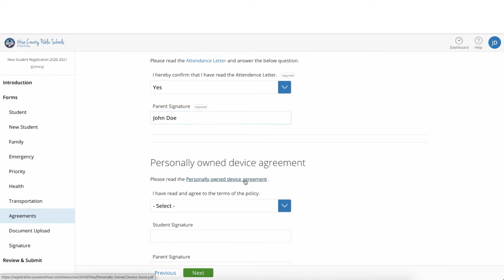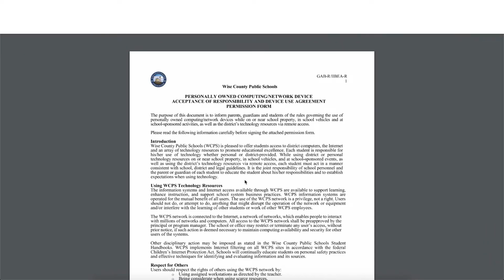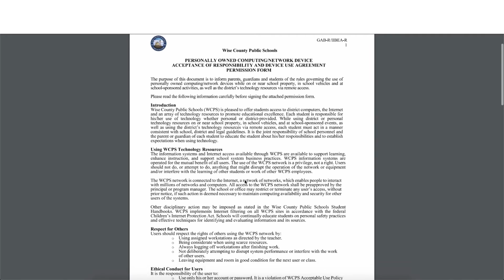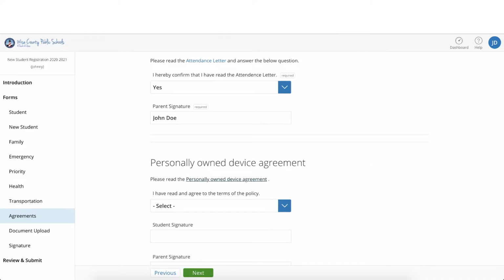If your student will be utilizing a personally owned device, please read over the personally owned device agreement and then fill out the form under the Personally Owned Device Agreement section.